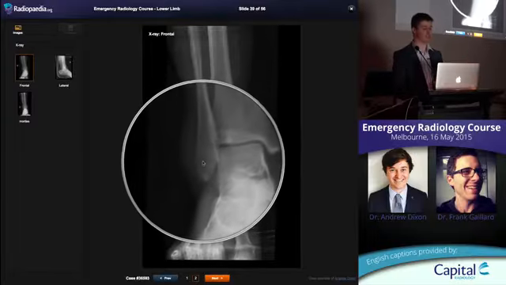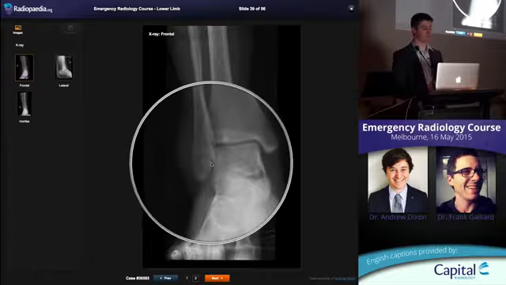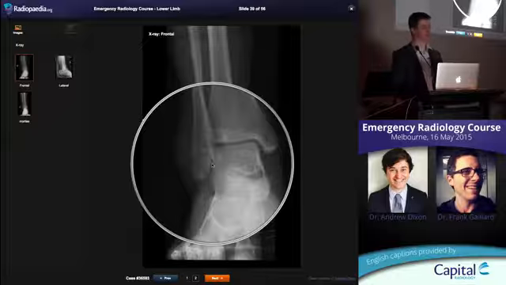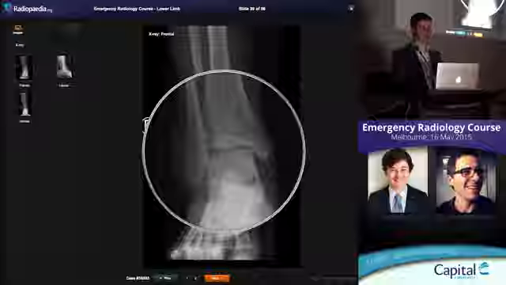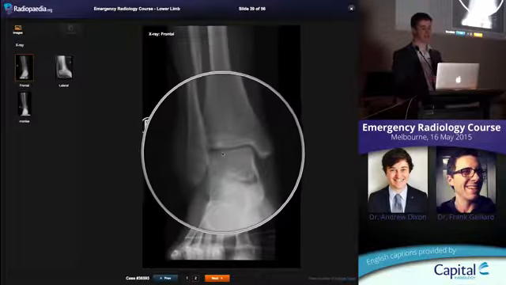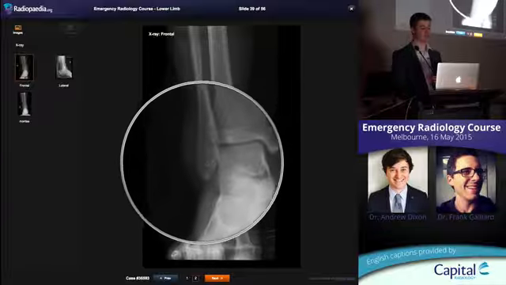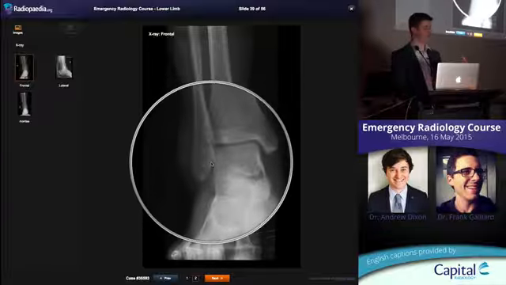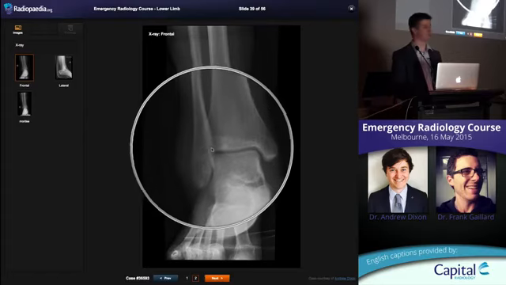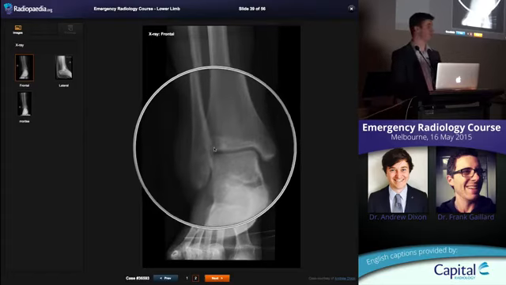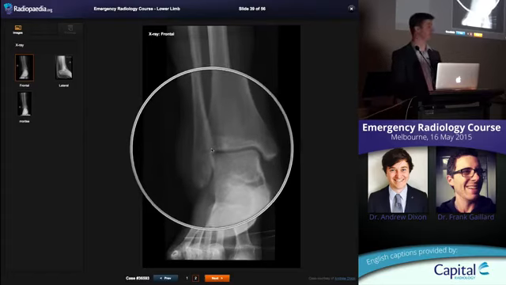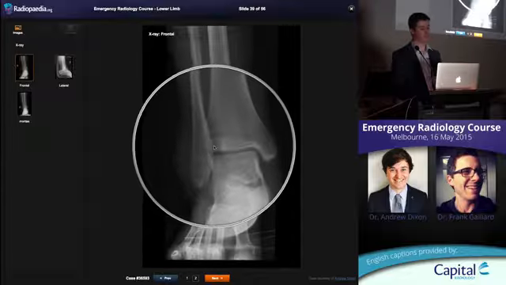Here you can see a transverse fracture through the distal fibula. You probably all know about the Weber classification for ankle fractures. It's all about the level of the ankle joint or the talar dome. If it's below that level, then that's a Weber A fracture. That's stable. There's not going to be any injury to the distal tibiofibular syndesmosis or the anterior tibiofibular ligament. Okay, they're going to be intact.